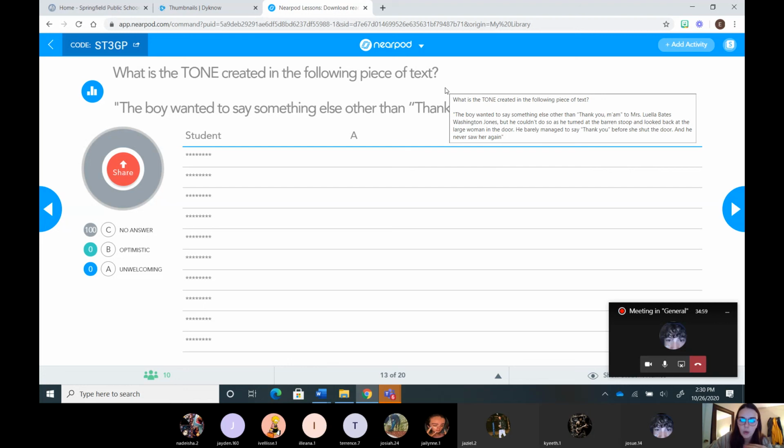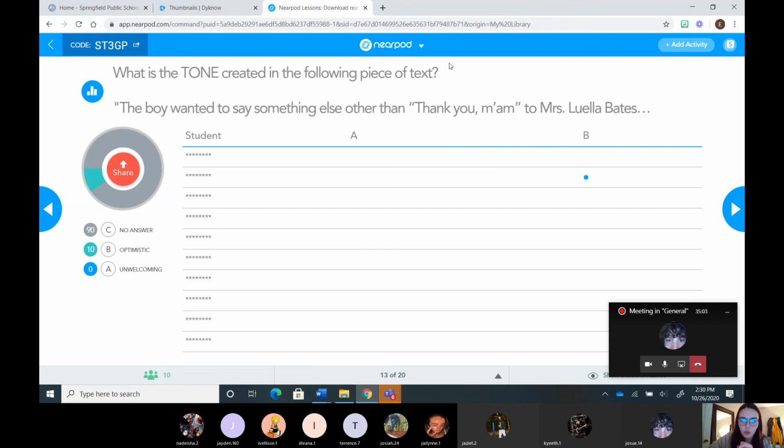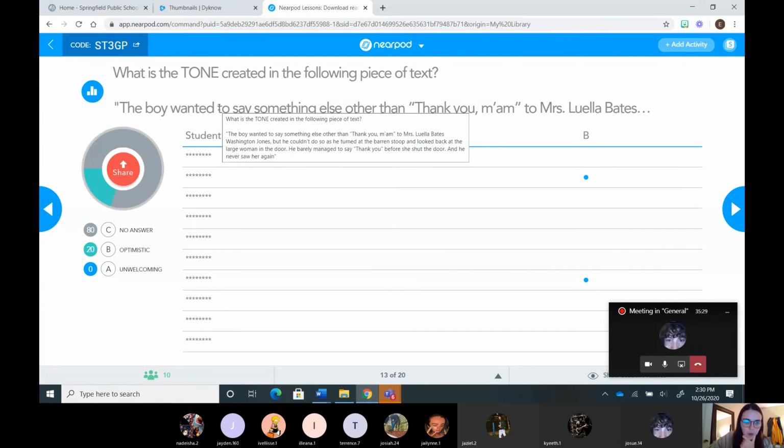So use what you know, even if you need to use a process of elimination here, and tell me what you think the tone is. So what is the way the author is setting this scene up? Do they have an optimistic tone or do they have an unwelcoming tone? So if you don't know what optimistic is, I know you all know what unwelcoming means. So you can also use a process of elimination here too. So read that example again if you have to. Is it an optimistic tone the author's creating or an unwelcoming tone?